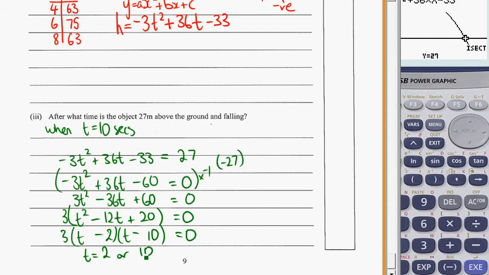Obviously looking back at my parabola, it was falling when t equals 10 seconds. So that's the algebra involved, although of course you could have just written this and you get an achieved for correct answer only. So try it on the calculator as well.